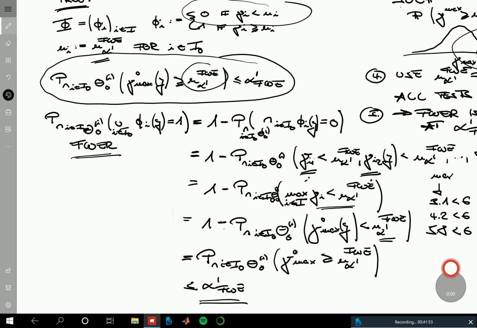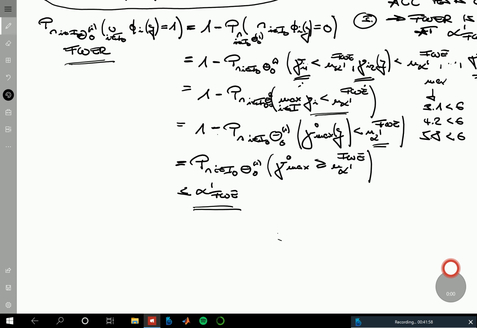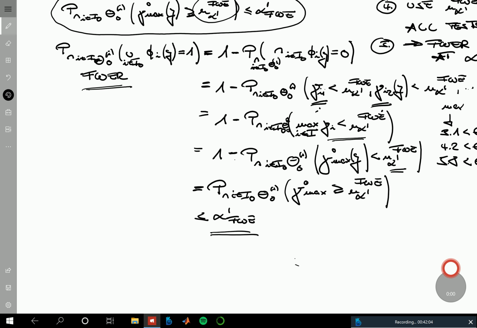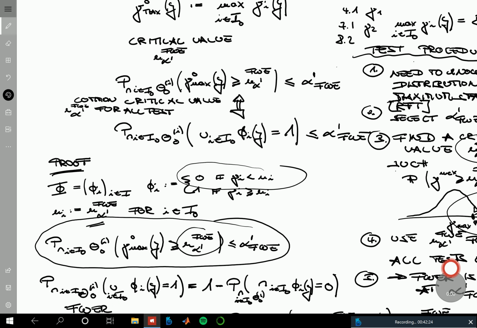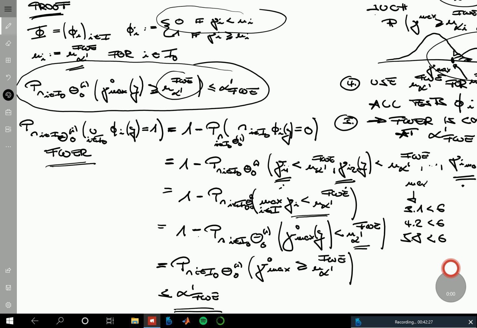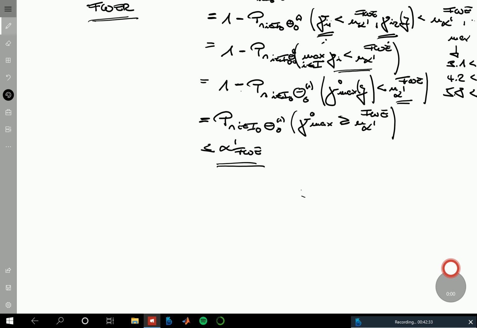Okay, but this is equivalent in the sense that it also attempts to control for the fact that you are testing multiple times. Yeah, so in this sense, yes. But it's definitely different from Bonferroni. In the past I sometimes introduced Bonferroni, but currently I don't have it in the notes. One needs a different framework that looks a little bit different, and then one can show that Bonferroni controls the family-wise error rate. So it also controls the family-wise error rate, but it does it differently, based on an independence assumption.